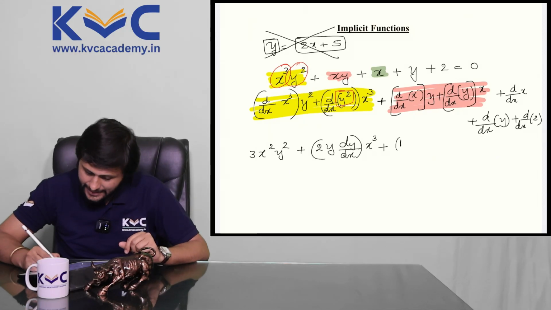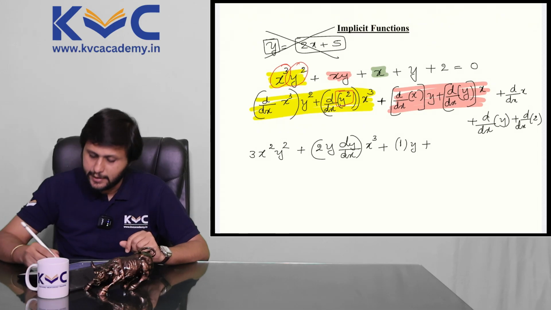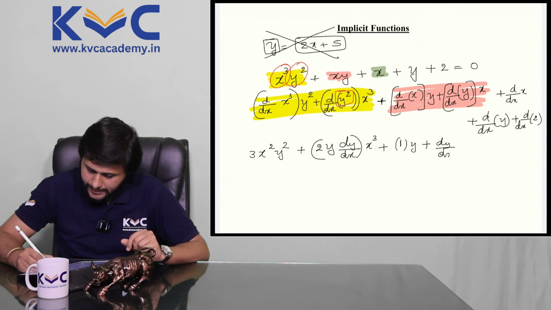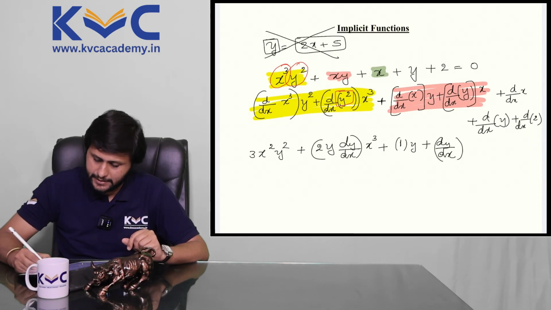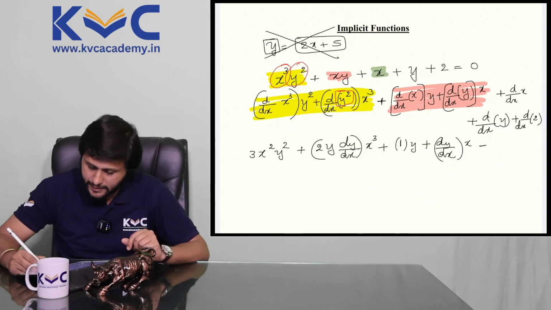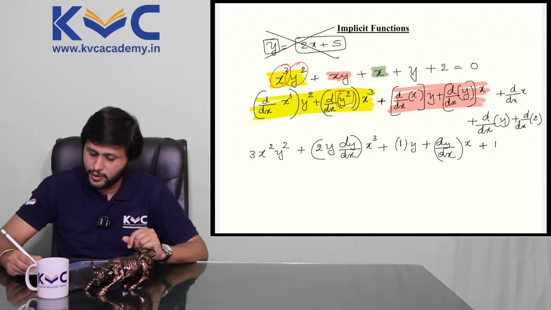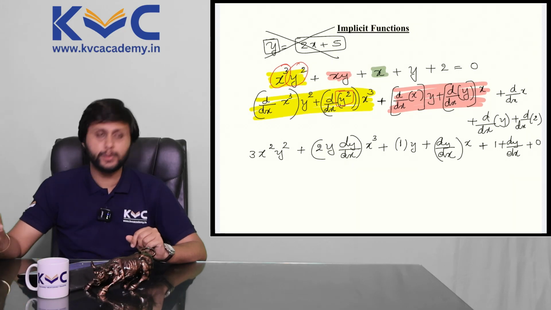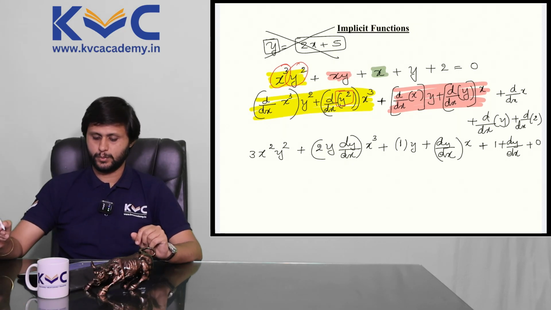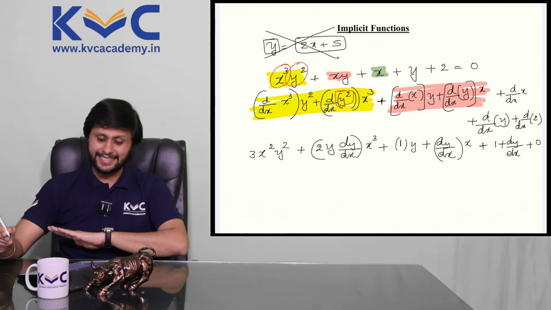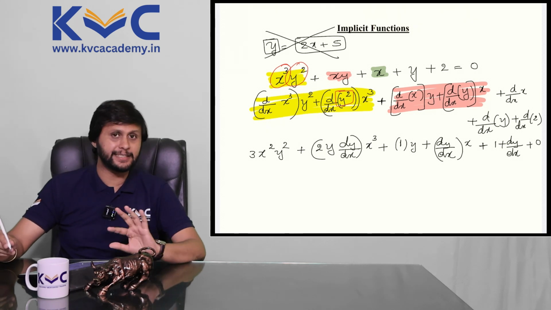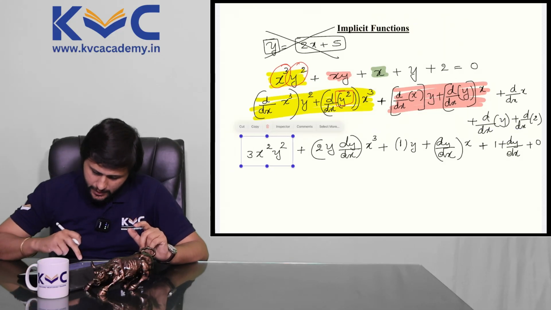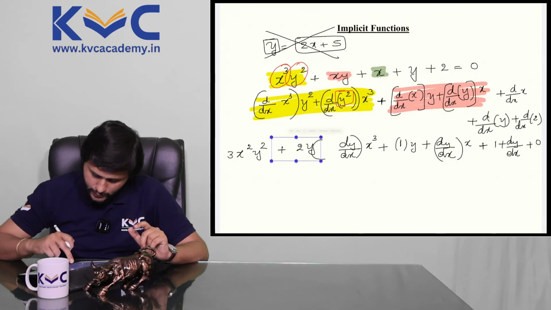Matches? Okay. Y as it is. Plus differentiation of y with respect to x, dy by dx. And x as it is, that also I'll keep. Differentiation of x after that: differentiation of x is 1, differentiation of y is dy by dx, differentiation of 2 is equal to 0. Correct? Now differentiation is complete. We have finished the differentiation. Now what should we do? Remember on the right hand side what do we have? Equal to 0. I'll write that also.